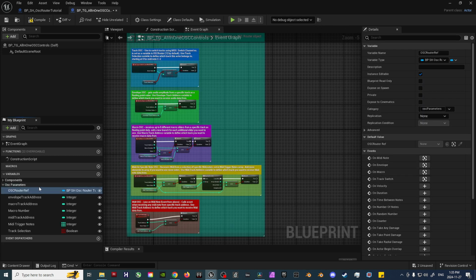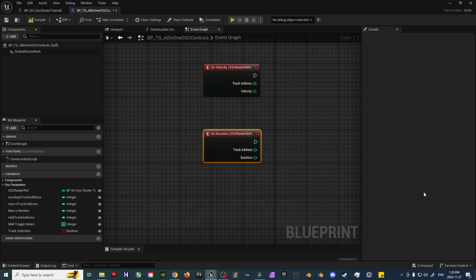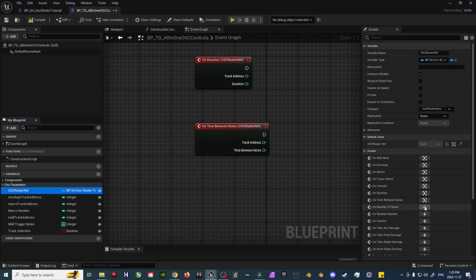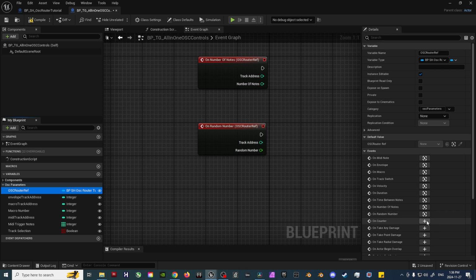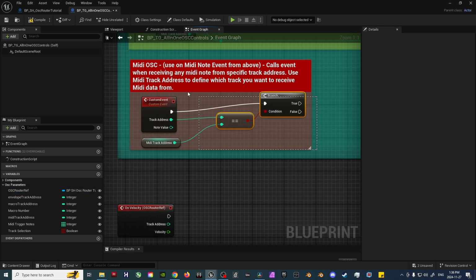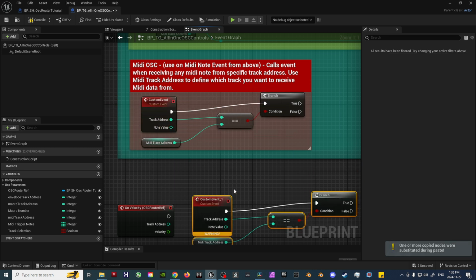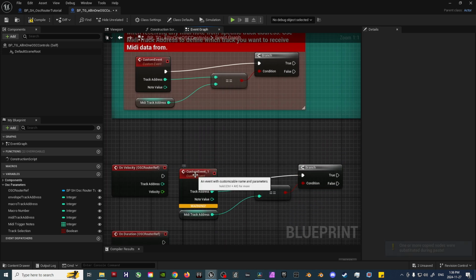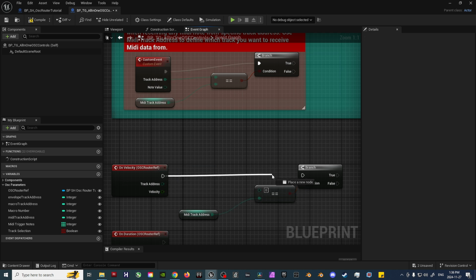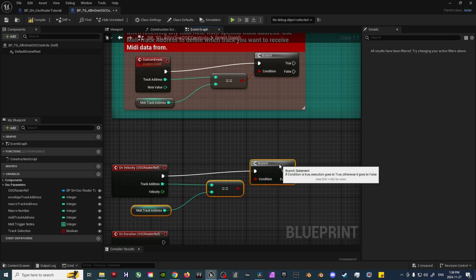Hop on over to the blueprint template and click on OSC Router Ref in the Variables tab on the left side of the screen. From here, you should see a tab on the right side of the screen labeled Events. Go over here and click on the plus button for each of the six new events we just created. This will add the new events to the blueprint alongside the original MIDI, macro, and envelope examples. Copy the node setup as seen in the red MIDI example and swap out the custom event object for each of the new events we just added to the blueprint. From here, label things accordingly with a comment box, and then everything should be good to go when it comes to updating the blueprint template.